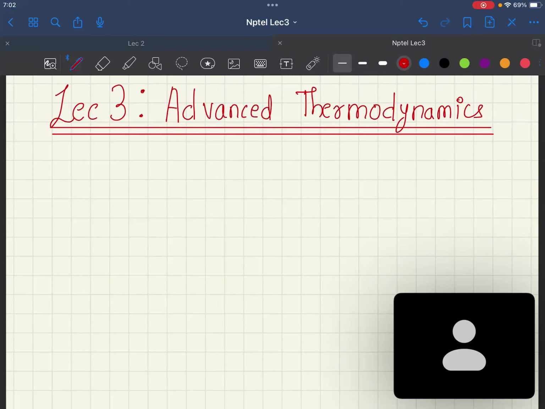So, let us start. In this class, we are going to study the week 3 of the Advanced Thermodynamics course, and I'm going to solve some sample problems, which would help you in solving the assignment questions. The first question for today is based on the Lagrangian multiplier. Let me just write down the question. Question number 1.